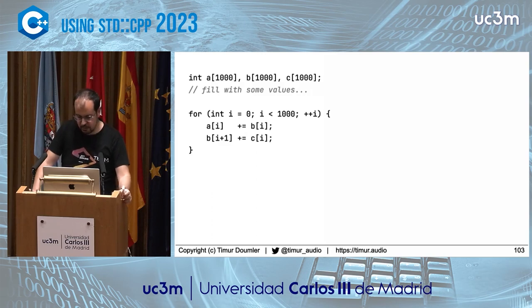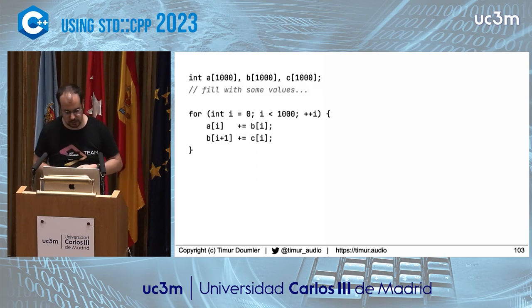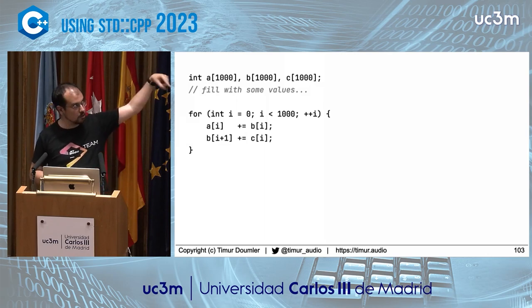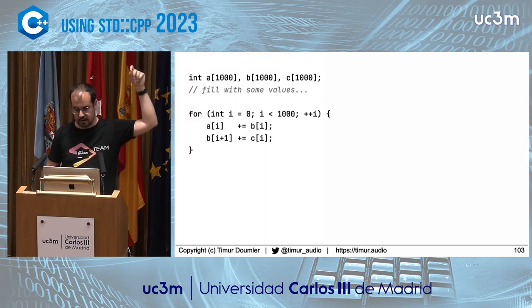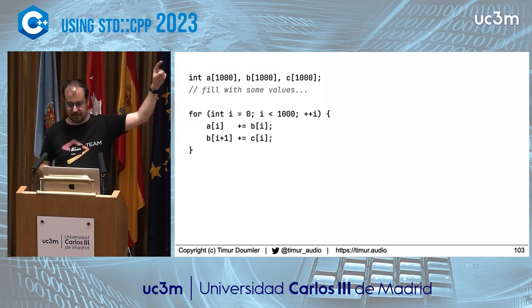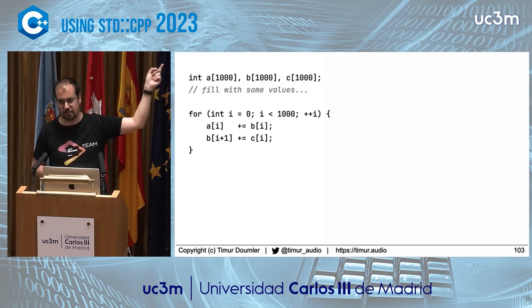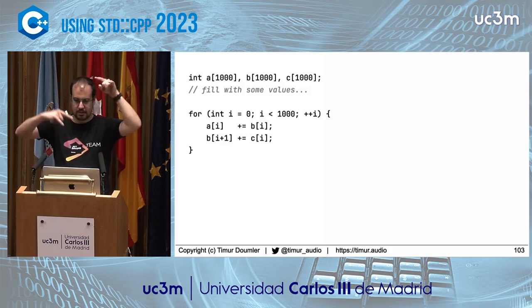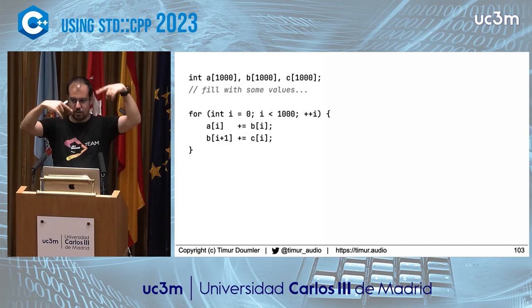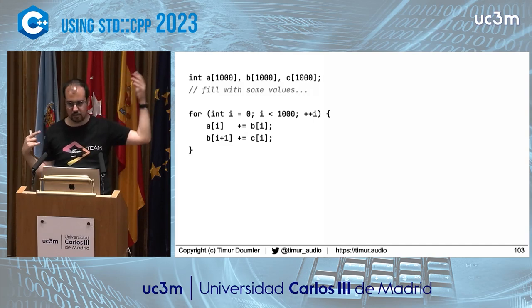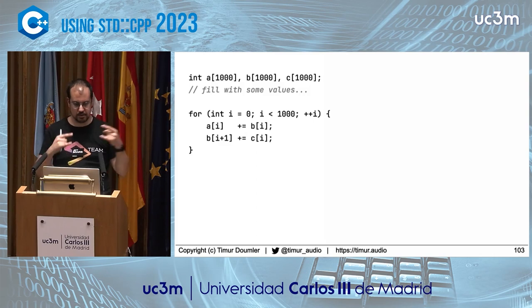And we're doing something, it doesn't really matter exactly what, but the point is that inside this hot loop, we're using the ith element of B and the I plus oneth element of B, right? So we're using different elements of the same array in the same hot loop. And this is one of those cases where the auto-vectorizer can't vectorize this because the different elements of the array are not independent. So you have to transform this loop to make them independent.